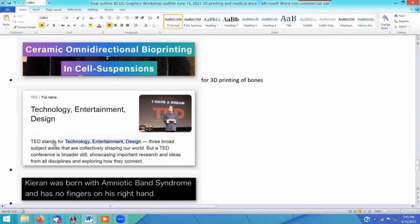TED stands for Technology, Entertainment, Design, three broad subject areas that are collectively shaping our world. But a TED conference is broader still, showcasing important research and ideas from all disciplines and exploring how they connect.